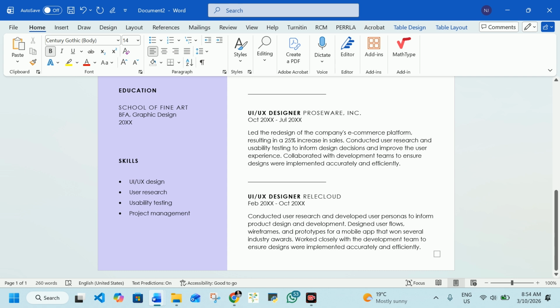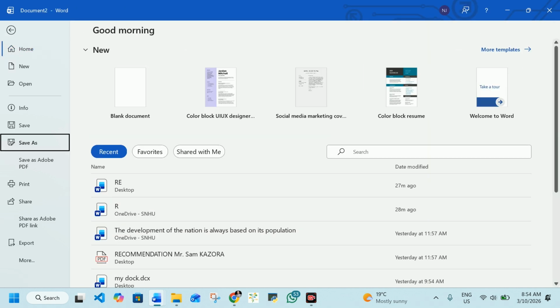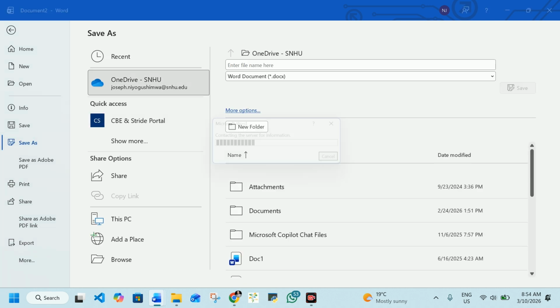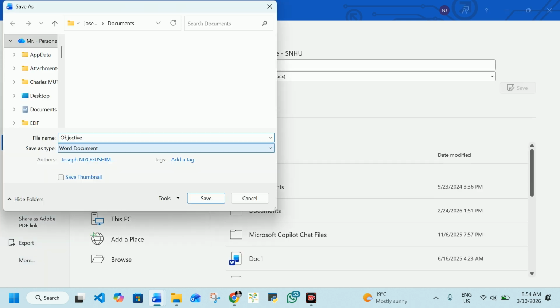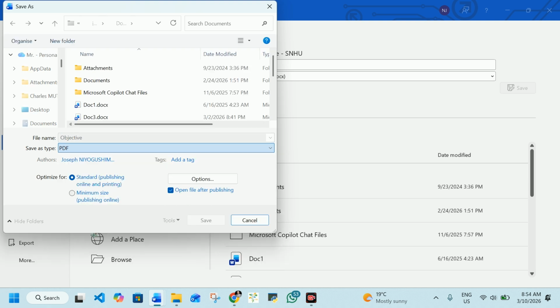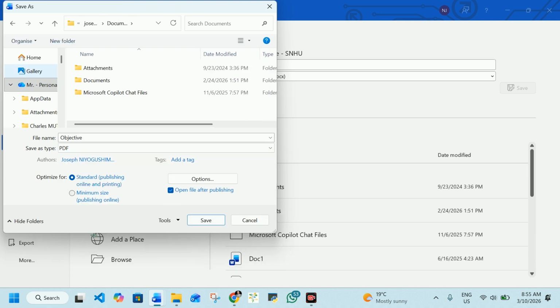also use a maximum of maybe 1 page or 2 pages. That's enough for a resume, because a resume is also different from a CV. So now, once you're done with this, make sure that you save your resume as a PDF, and also submit it where it should be going. Once you submit it as a PDF, it is going to be static, which means it cannot be edited or get disorganized in any way by anyone manipulating it.